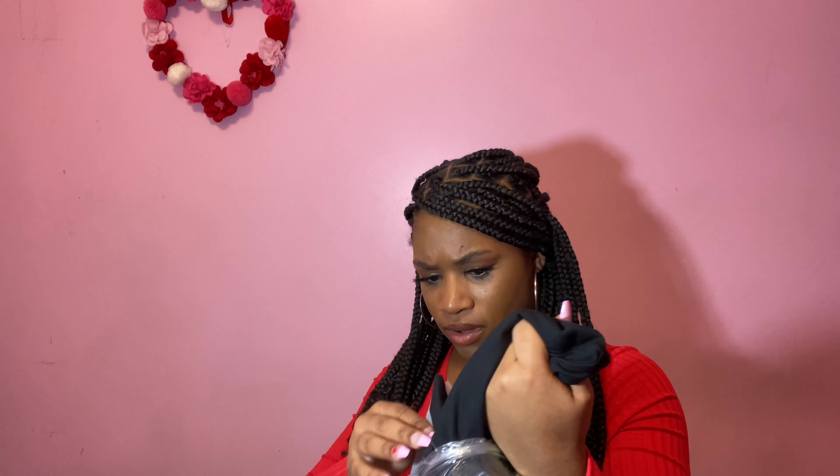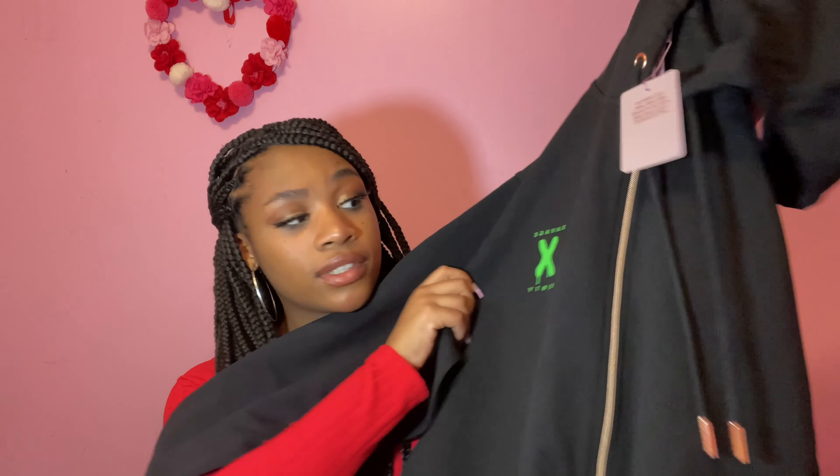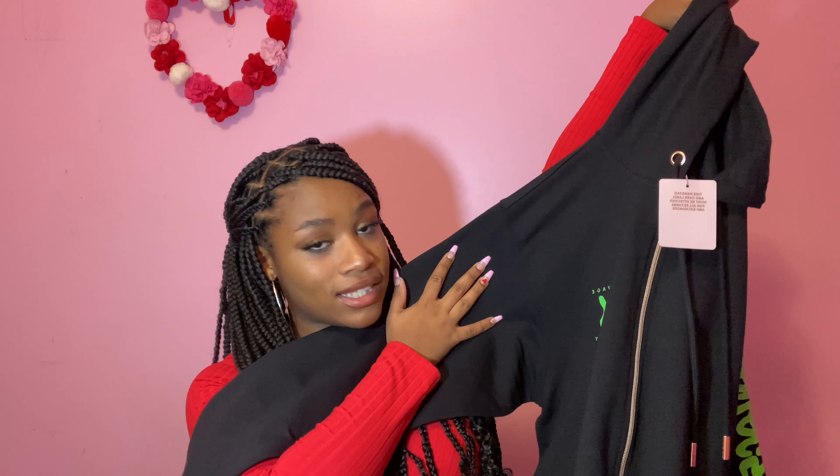I was about to break my nail — bad idea. This is a black one with something green, like it's giving Billy Eilish. First off, it starts with this little green Savage X Fenty logo. Let's see what's on the arm — it usually says Savage X Fenty, but I really like the font because it's drippy. And it has 'Never Felt Like This Before' on it — like, never. This onesie has never had that before.